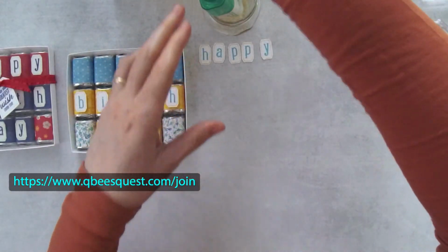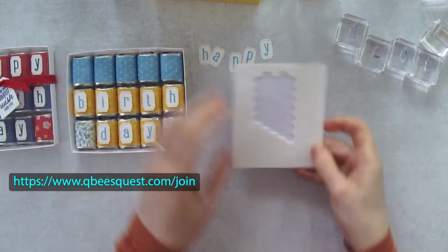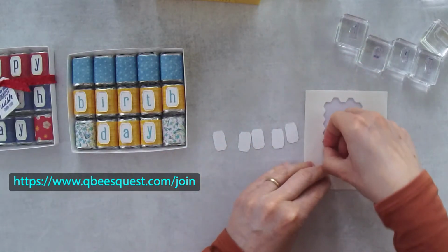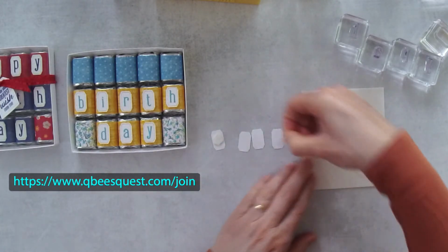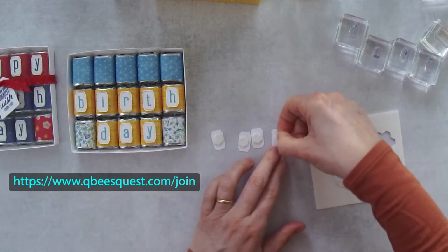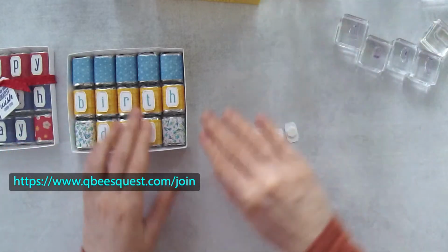So next we're going to grab some dimensionals, not mini dimensionals. We are going to grab some regular size dimensionals, and I'm just going to turn all of these over, and pop on dimensionals onto all of these. Maybe easier if I turned my sheet rather than my hand each time. Okay, we'll pop those away.